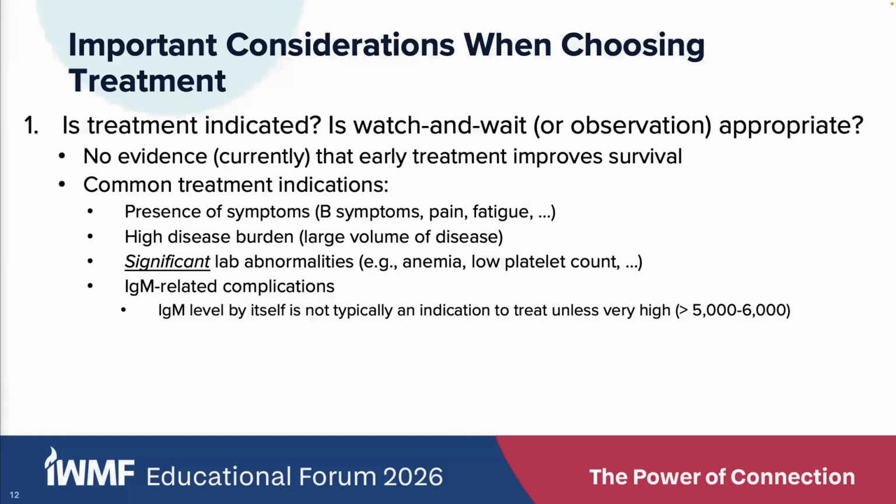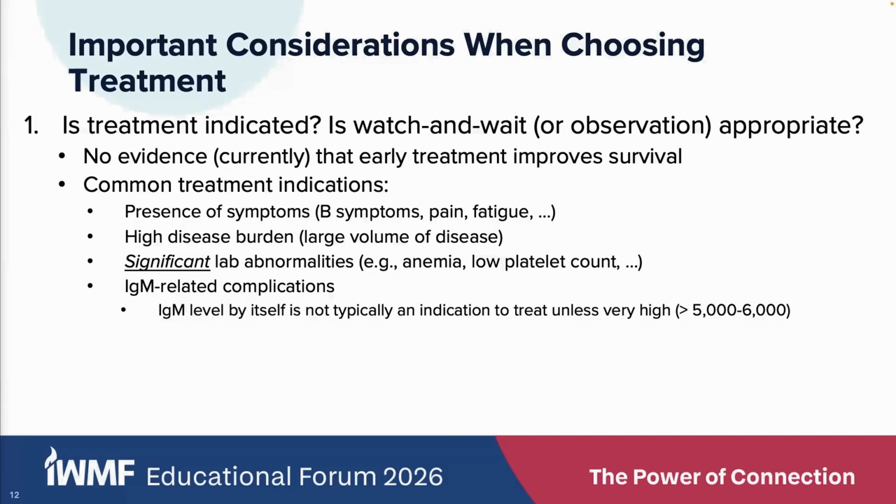Sometimes if the patient doesn't have symptoms, but they have high disease burden or a large volume of disease, we might recommend treatment. For example, the lymph nodes are just very big, where I'm worried the patient is going to start having symptoms in the near future. Or these lymph nodes are big enough that they start compressing vital organs, like, for example, the kidneys, lungs, liver, etc. So in those cases, even if the patient doesn't have symptoms right now, I might say it might be risky to monitor. Let's just go ahead and do the treatment.